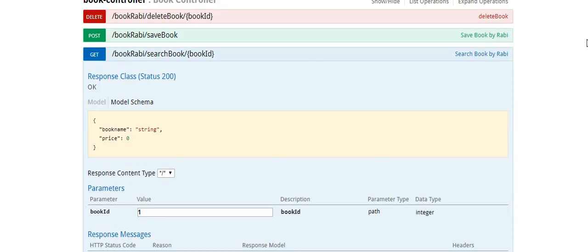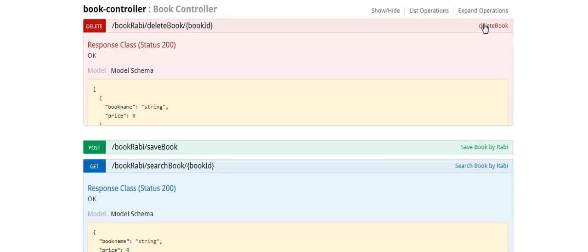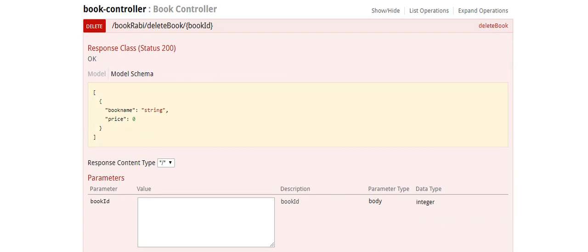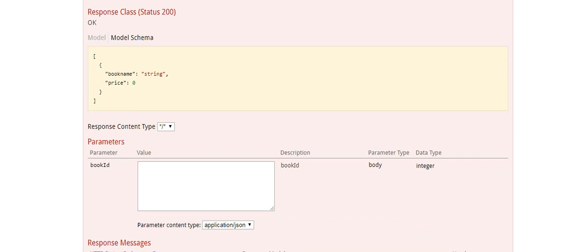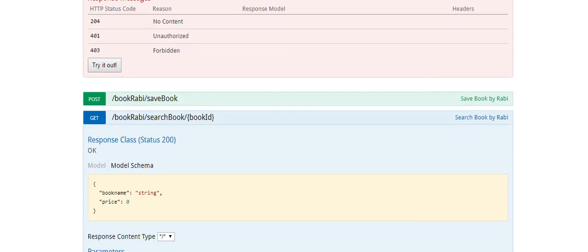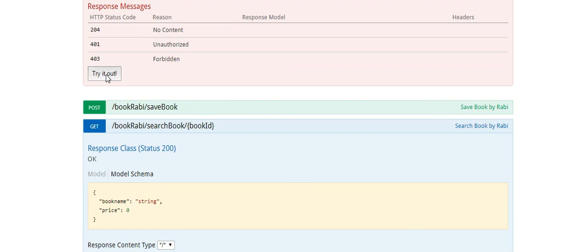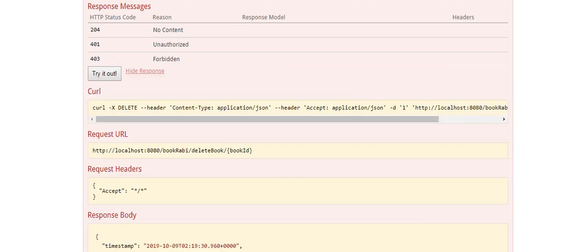I can do the delete operation also. Let me see. Say I want to delete a book ID, say 2 or 1. I want to delete 1 and see, so it should show Bengali only.